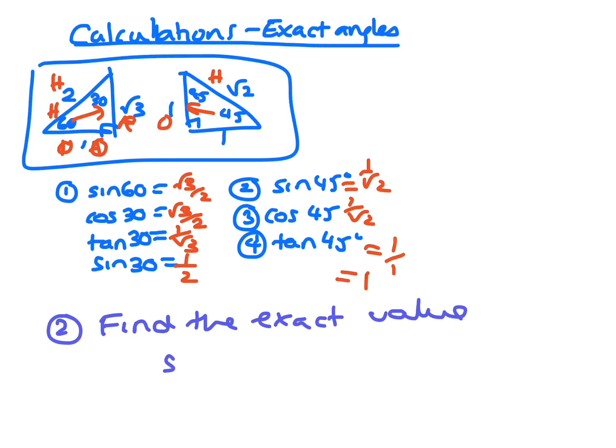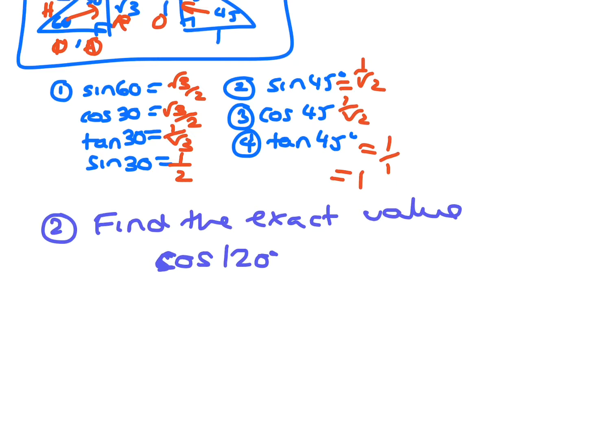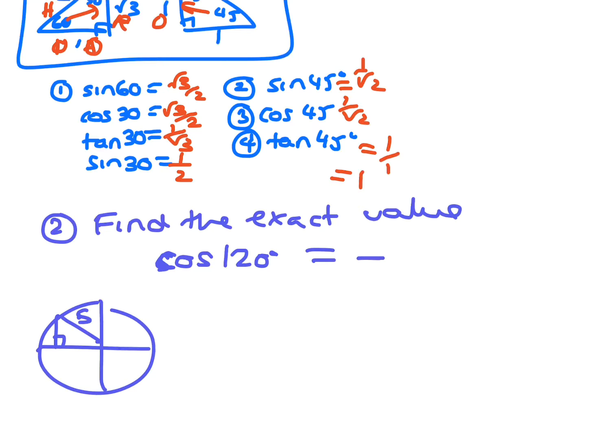So say I had cos of 120 degrees. I know that 120 degrees will be in this quadrant here. And cos of 120 degrees will have to be negative because the only thing that's positive in that quadrant is sine. And the adjacent side is minus x on 1. And that means that the adjacent has to be negative. So cos will be negative. Now, this matches up. In that quadrant, it is 180 minus theta.